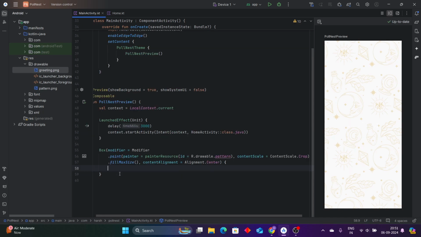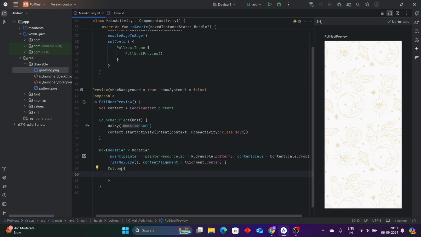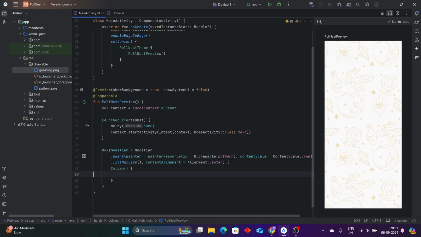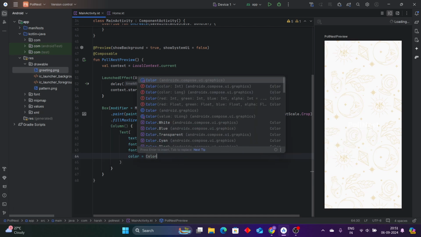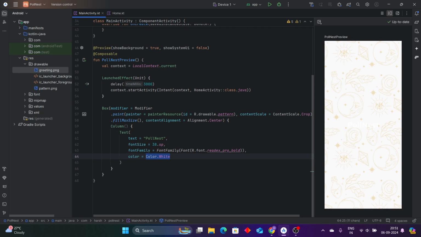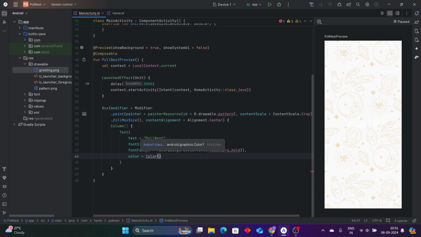Now I'll use a column here and add this text, and also change the color of this font. I'll type color, and create a value here, 0x.